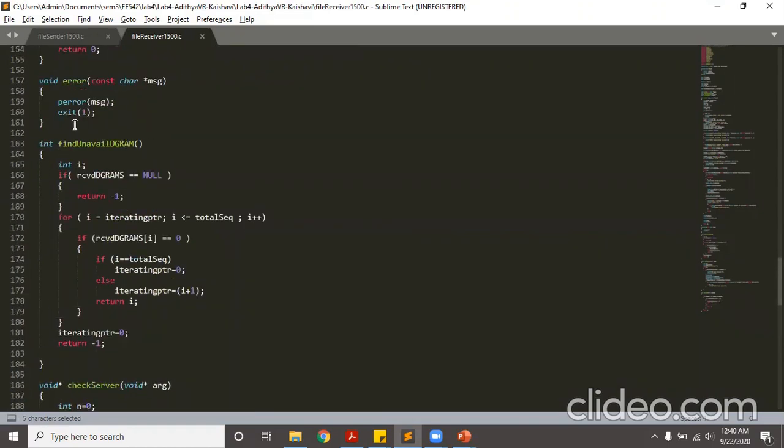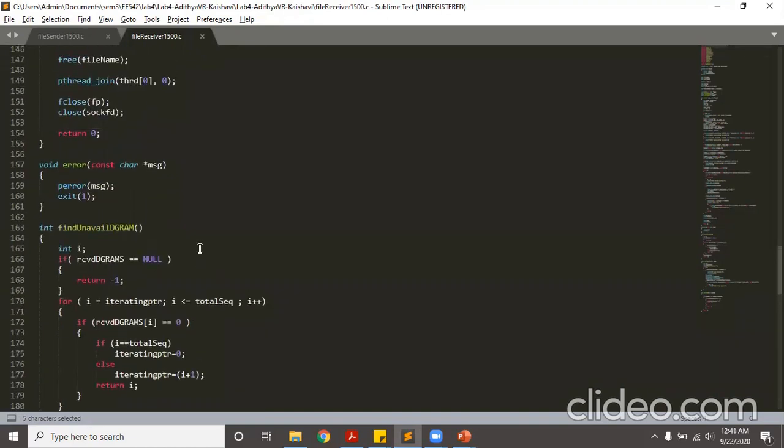The find unavailable datagram function finds the datagrams which were missed using a received datagram structure which keeps track of the missed datagrams.